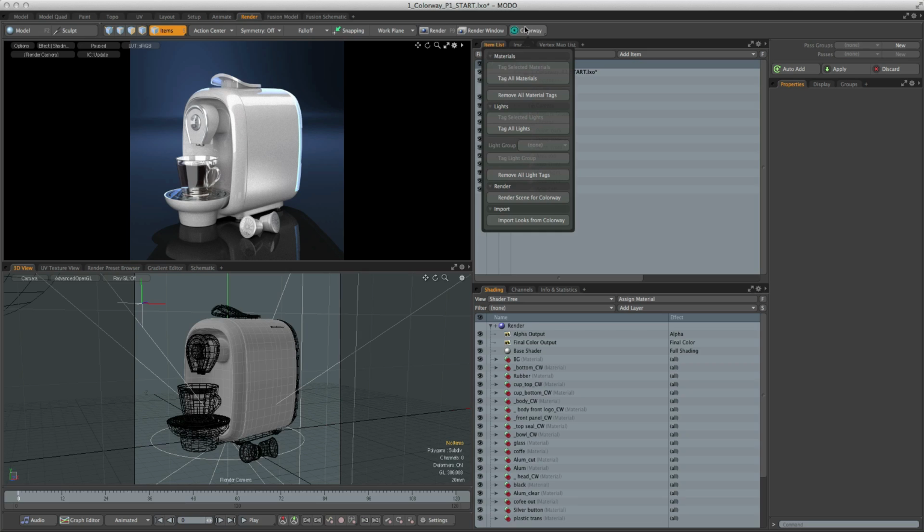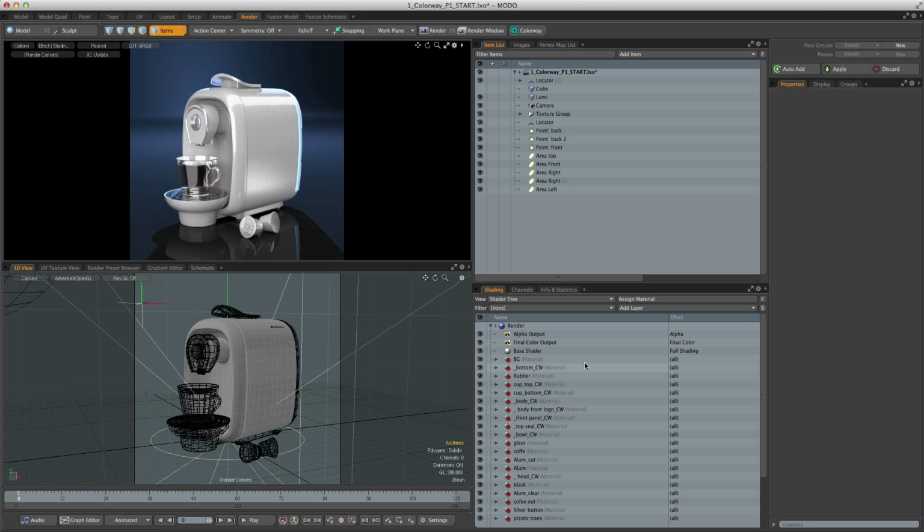So if we go to the Colorway kit, you can see we have an option for tagging all materials. Now, the more materials that we tag, the longer the render time. So unless your shader tree is only small, we don't advise you to use the tag all materials option. It's better to be more selective about the materials that you want to be able to control in Colorway.